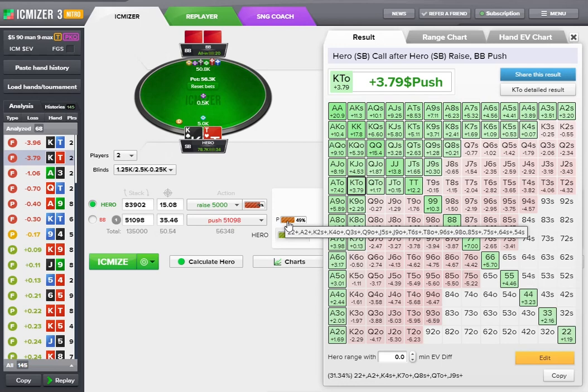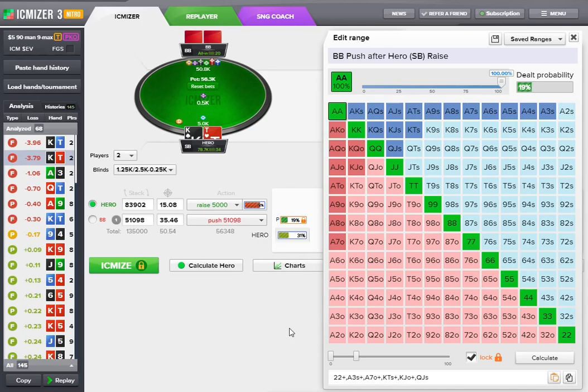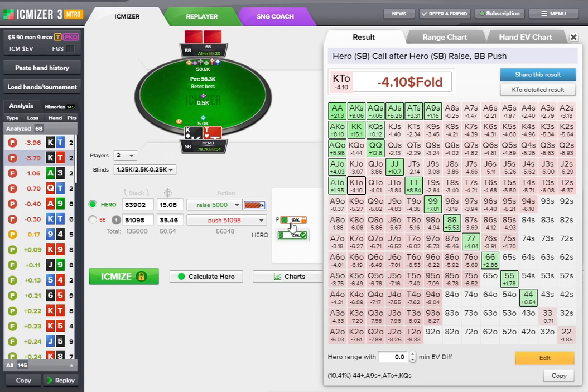Or if he is calling some hands and pushing some hands, which could actually make this king 10 offsuit negative. Because, for example, if he calls with, say, reasonable hands, but pushes with stronger hands than king 10, of course, this would be a fold. If we narrow down his pushing range to something like this and recalculate king 10, it quickly becomes negative. But is it likely that he's playing according to this strategy or not?